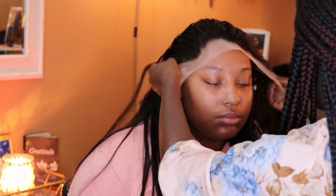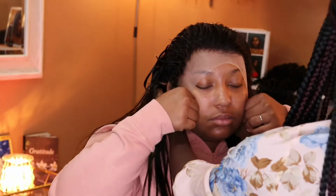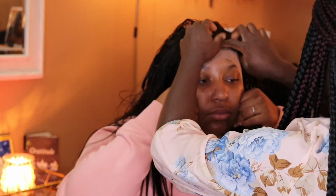Now we're going to move on to the actual frontal part. So a sewing is a 2-step process. The sew in would be the bundles that are being attached to the braid pattern. The frontal would be the front of the hair that is being covered with a lace front to create a natural, flawless finish without any of her hair being left out. See where I'm going, guys? That is a frontal sewing right there.